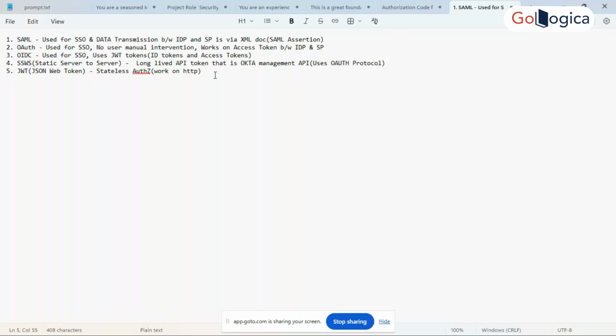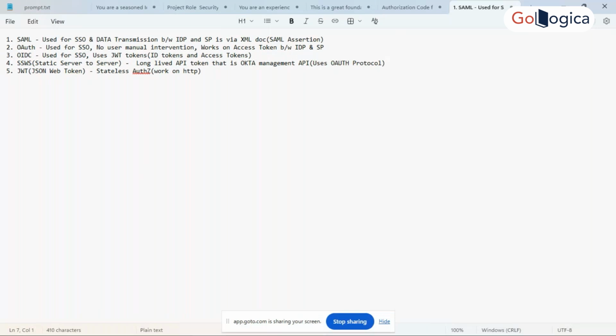When the user sends their credentials, so when you're logging onto Facebook, when you enter your username and password or email address and password, it is going to generate a token saying that this person has entered the correct credentials. Credentials are valid, and it is going to sign that JWT token.